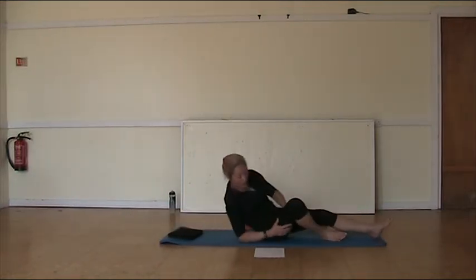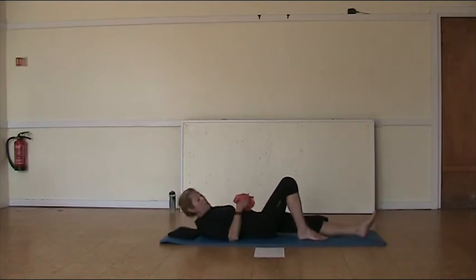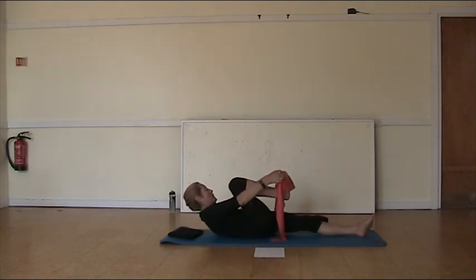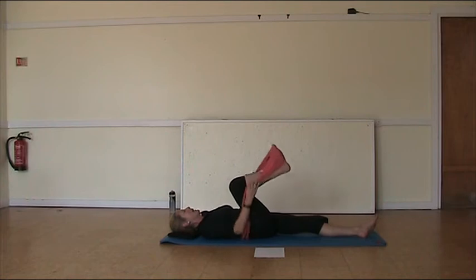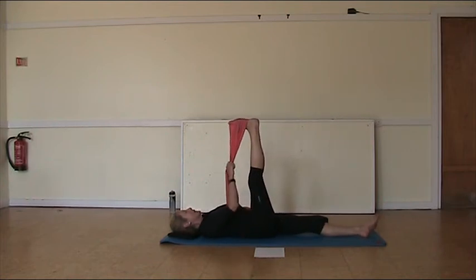So now we're going to stretch the hamstrings and adductors and IT band, and then we'll do 1 leg circle. So we've got the band again wide around the right foot, crossing over toe joints and toes. We're keeping the tailbone down to the mat, always holding the band between the thumb and the hand, not wrapped around the wrist.